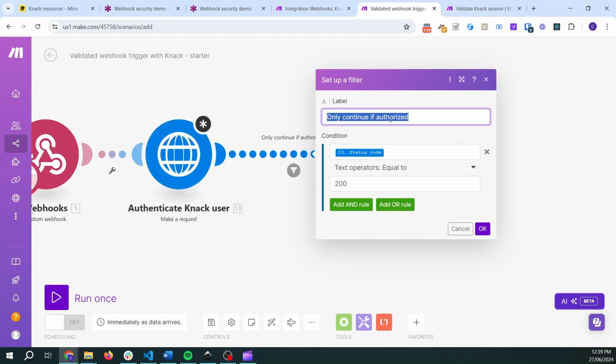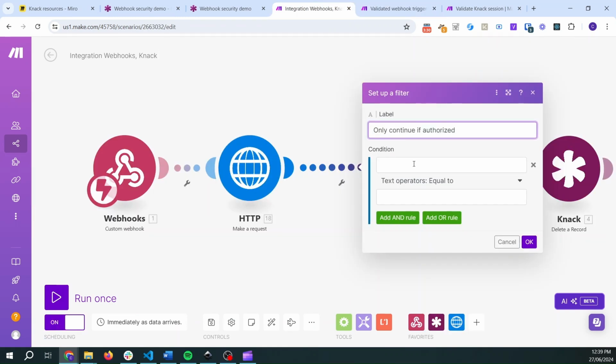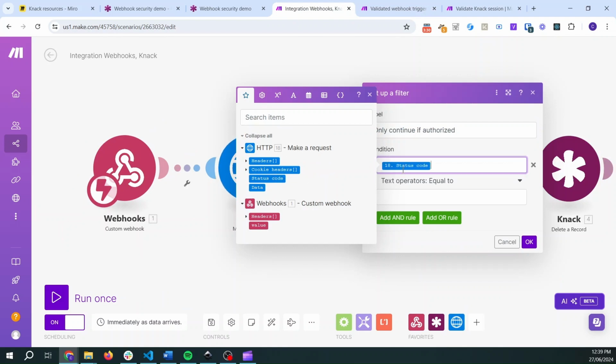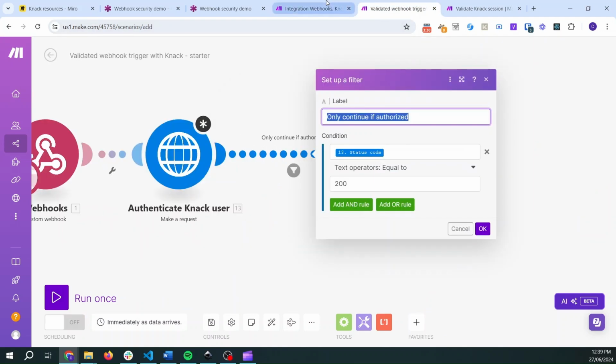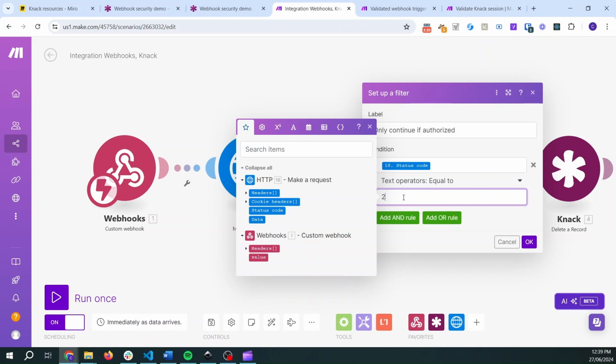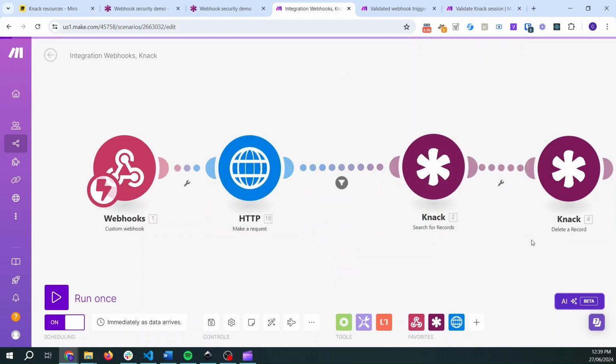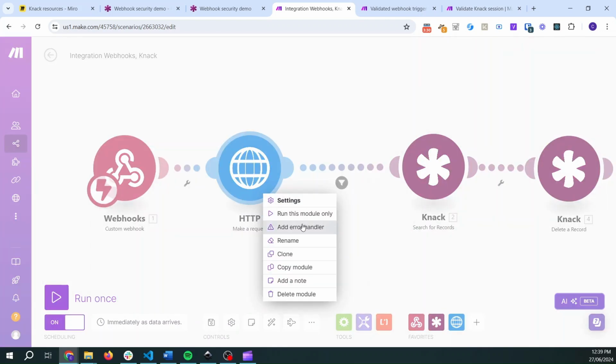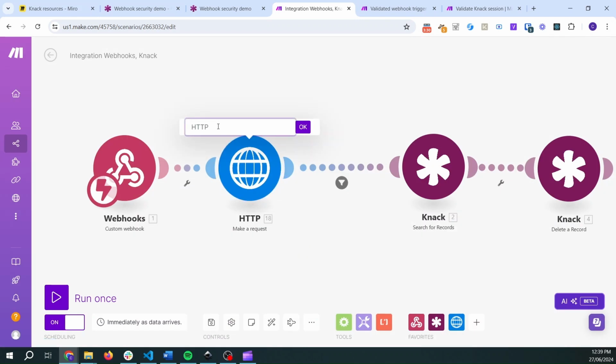We're going to call it only continue if authorized. And status code is equal to 200. And this one we should rename to check if logged in Knack user.